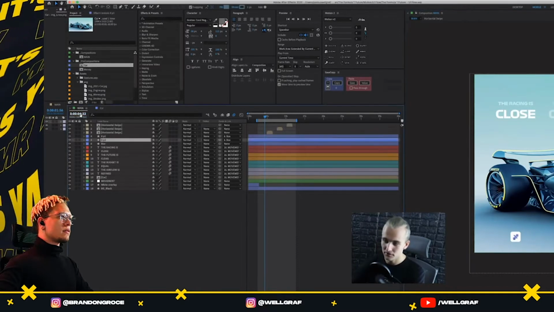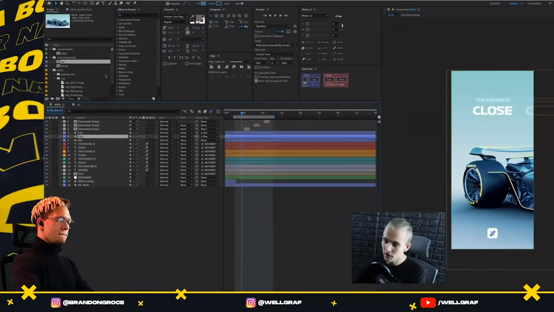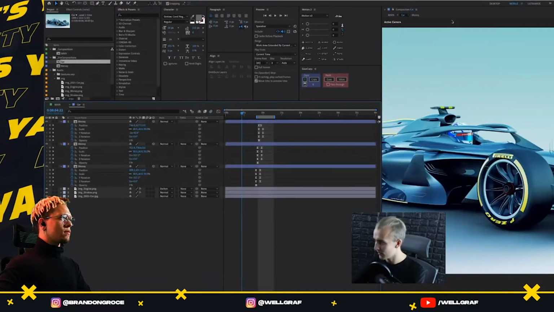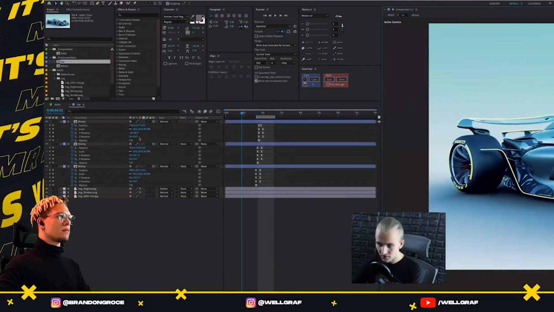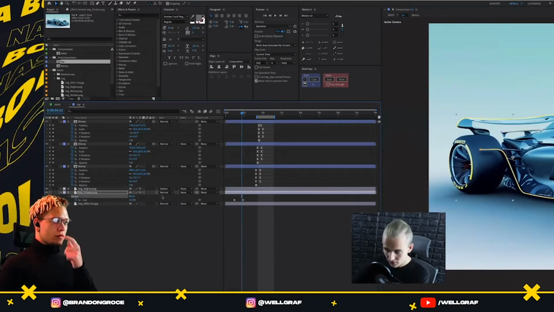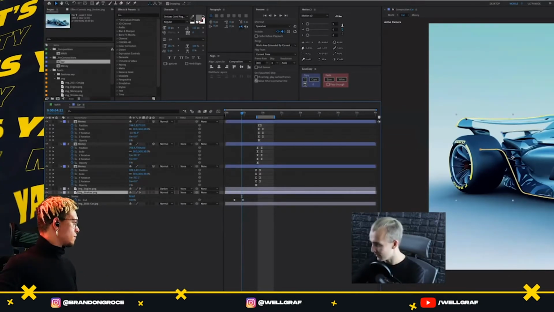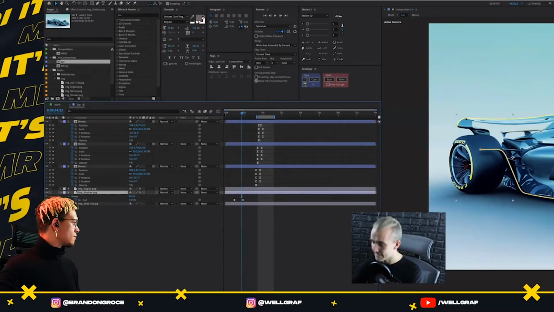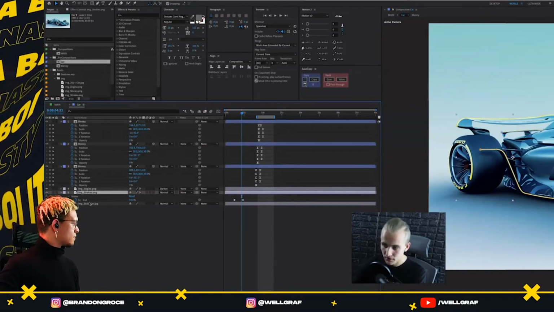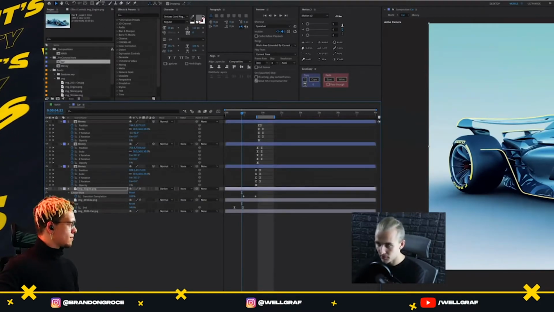Okay, so here we have the other window of my previous motion file. I'm just going to peek into the car composition and see what I did with the strokes. Okay, so I actually made them in After Effects. Let's do the engine, linear wipe. Okay, there we have something.